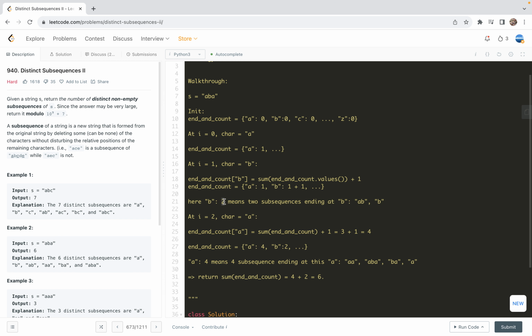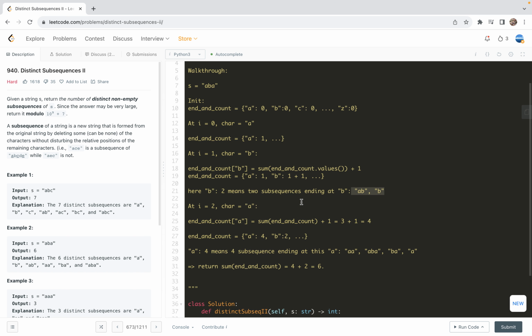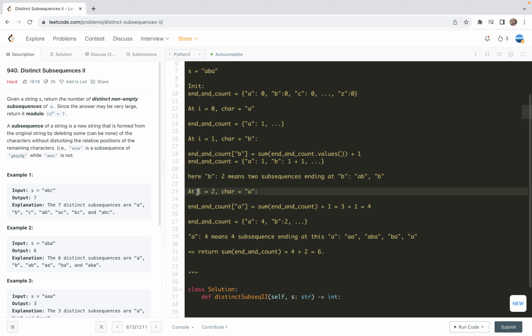Because originally at each of the ends we can append b, right? For example, we have an a, so this corresponds to 1, right? That is a. Then we can append b, so we are going to get ab, right? Then b itself is a valid subsequence. We're going to have b. So this b has a value 2, means we have 2 non-empty subsequences ending at this character, right? This is the dictionary state a1, b2, and others corresponding to 0.